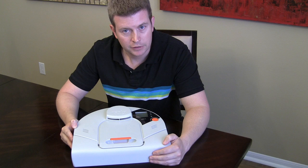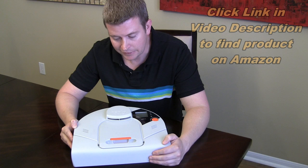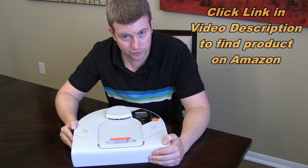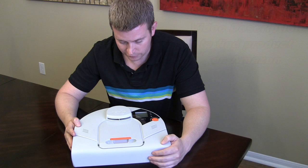This is kind of every homeowner's, apartment owner's, anyone who's ever had to clean anything — like a dream come true. When you're a kid, you dreamed of a day that there'd be robots walking around your house doing things for you, and most importantly, robots that would clean for you so that you don't have to clean.